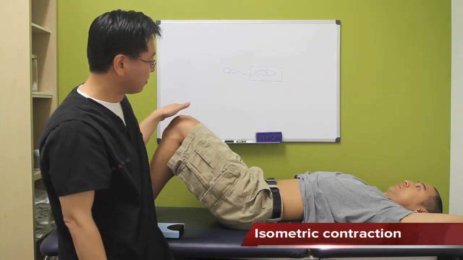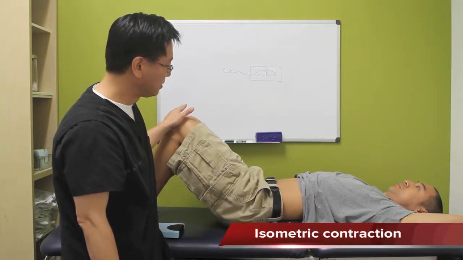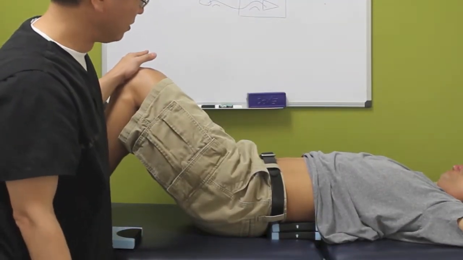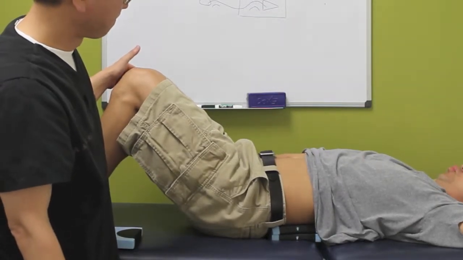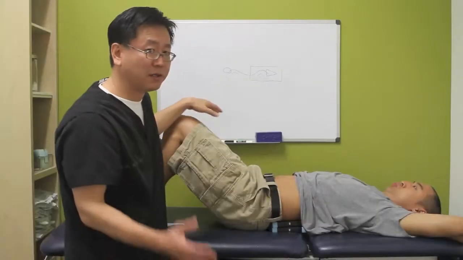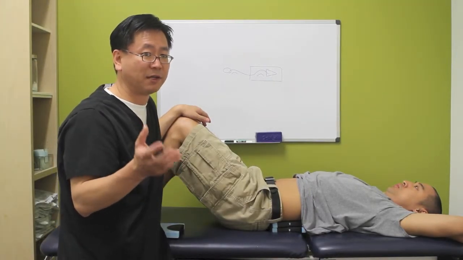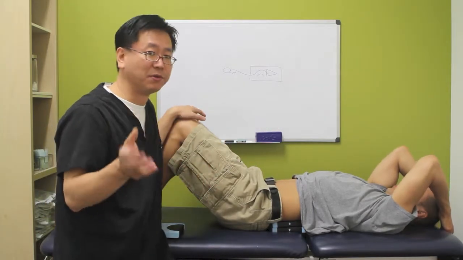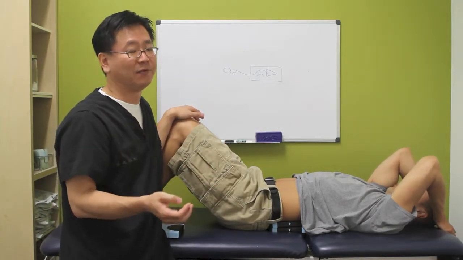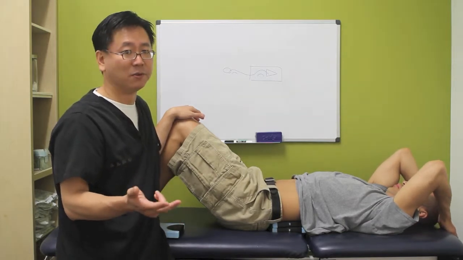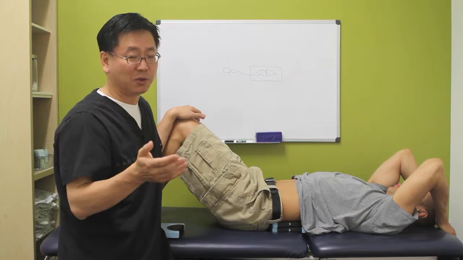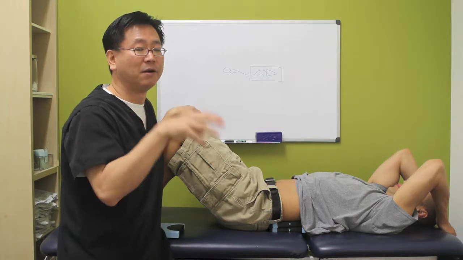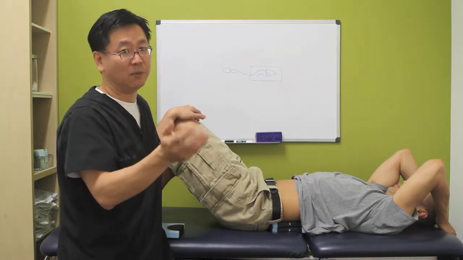I make an isometric contraction first. Okay, hold against my force and contract the abdominal oblique muscle first, and then the other side. Basically, the lumbar stabilization exercise has to start from the spine and then go outward. That's the basic concept. Of course, you have to stretch muscles like the hamstring, piriformis, iliotibial band, QL, and sometimes the iliopsoas. Those are the basic muscles that need better flexibility when you start the lumbar stability exercise.